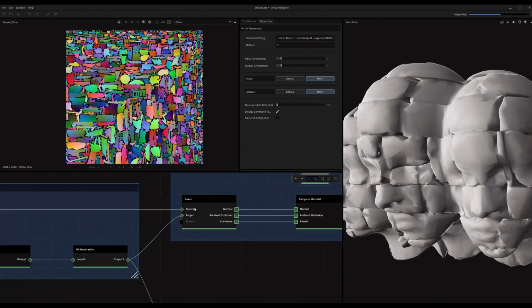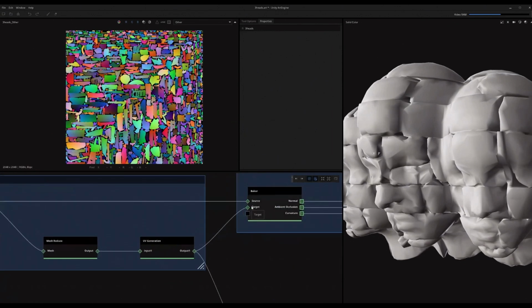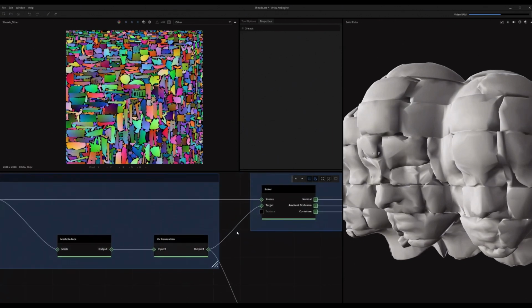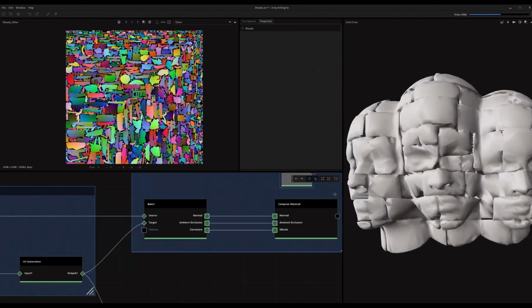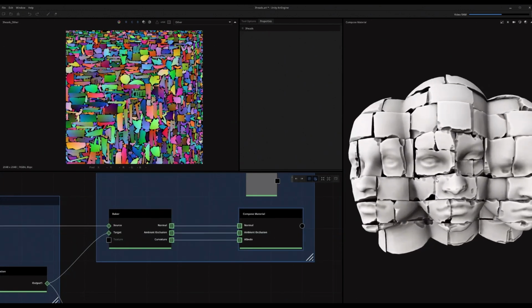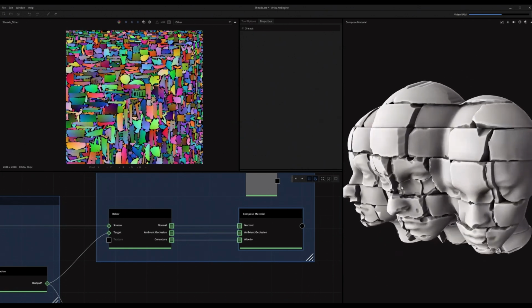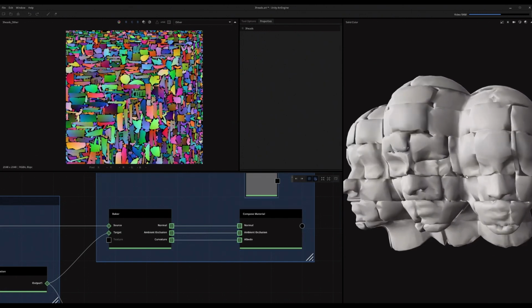So now that we have a baker directly inside of ArtEngine, I can use my high poly as the source, and then our mesh reduced and UV generated version as our target, and then actually bake down the maps. And once I reapply the baked down textures, hey, this actually looks very close to the initial sculpt that I already had, because I have the normal maps baked out, I have the ambient occlusion, and I'm just using the curvature map right now as the albedo. So something like this with everything applied versus something like this, which has no textures applied or nothing baked down.